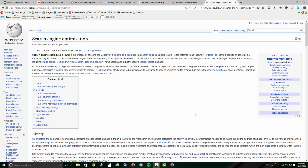Obviously, there are 3 spots there, so somebody's going to click on one but not the other. So the most you could get is roughly 150 clicks to your website if everything is going in your favor 100%. But that's not the case, because your ad doesn't always show. There are 2 other people up there. And frankly, most people don't click on ads. If you're anything like me, I don't click on the ads. I go down to the search results. So that's why search engine optimization is the best way to get the most people to your website for the least amount of money.